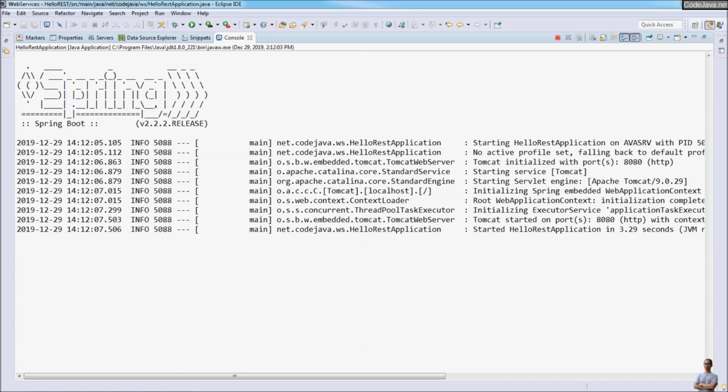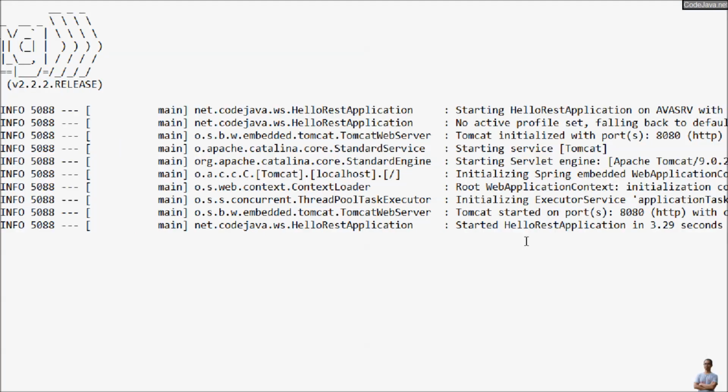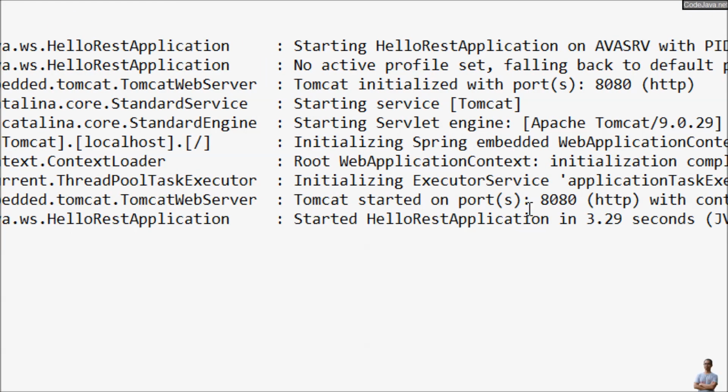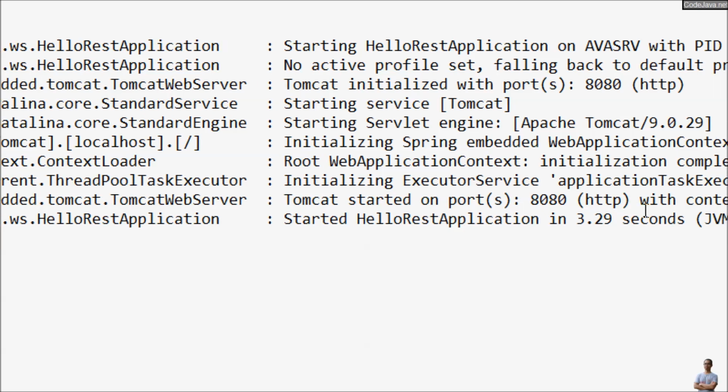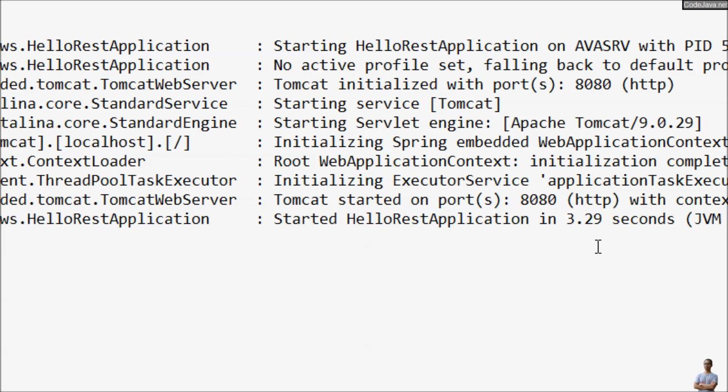You can see this line: Tomcat started on port 8080. That means our Spring Boot application is up and running, and it started the Tomcat server listening on port 8080. So we can access our web application RESTful API via this port 8080.